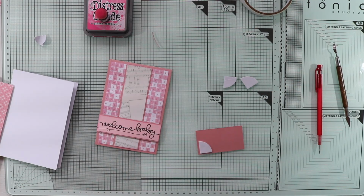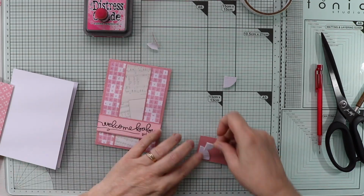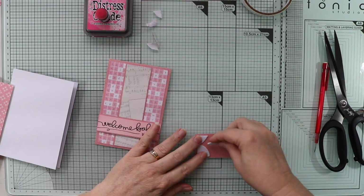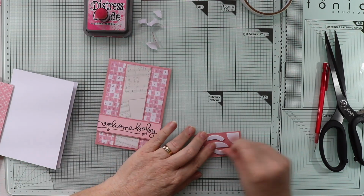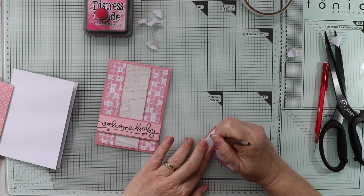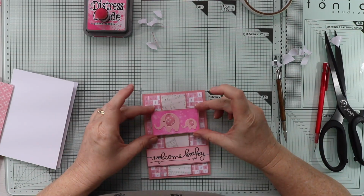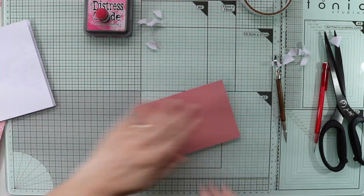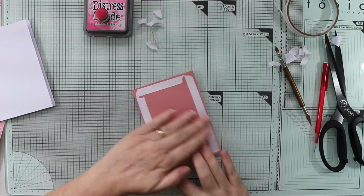Now I do have some foam squares here and I am just going to mount my little elephants up on some foam squares, and this will actually give it some really good dimension. Just going to mount that onto some cardstock, and that's my card finished for today.